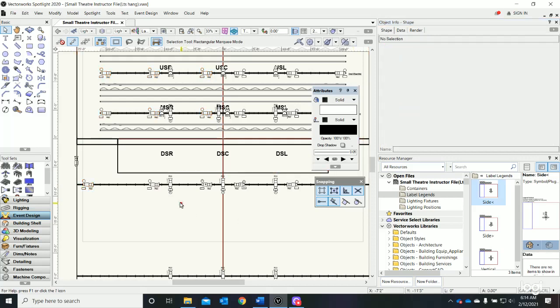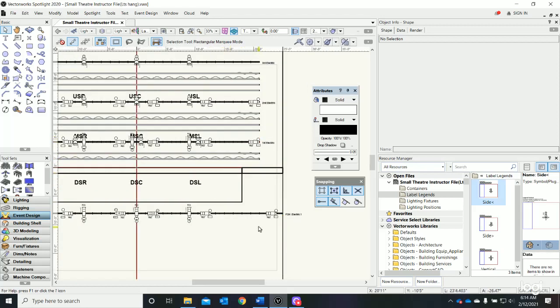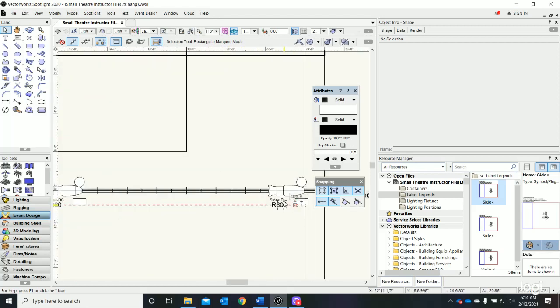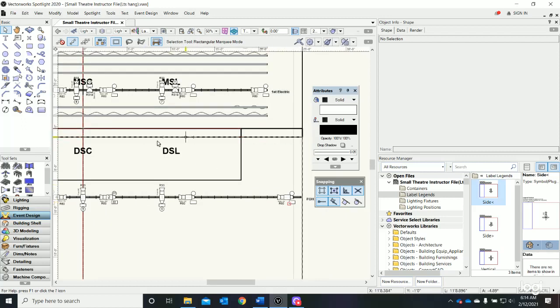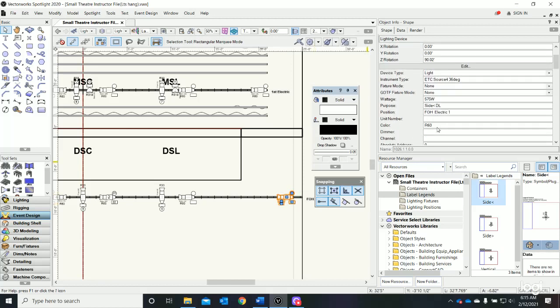Great. The last thing I'd like to do is let's go ahead and assign channel numbers. Now this is the side light for our downstage left here. And remember, everything we were doing wants to equate to a 1. Any light that points here wants to end in a 1. So if I come here and I scroll down my list and I make it channel number 21. Remember, our front light was 1, our back light was 11. So let's let the side light pick up with 21.